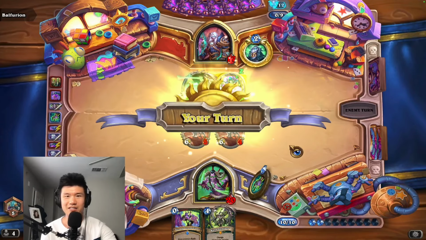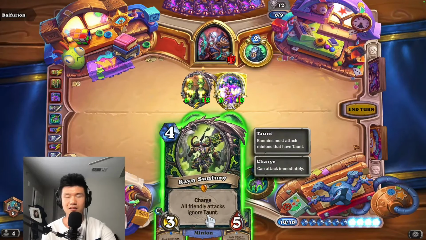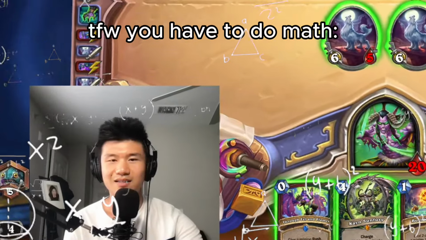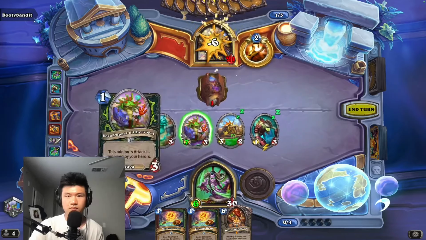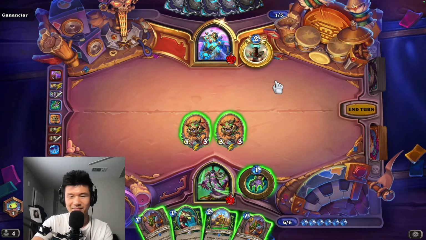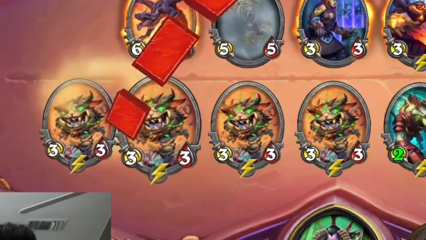Wait, oh my goodness. Wait, so 12 plus... That's... 12... 15... Oh my gosh. Dang, it's a massive sock puppet. We're gonna get massive value on this Gibberling. A few moments later. Let's go.